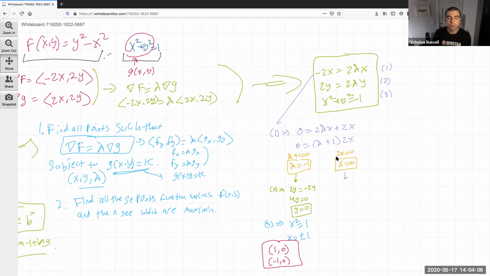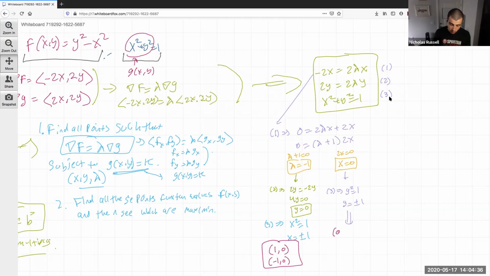Once I've found one of my variables in this kind of system, you've got to just go to equation 3, because I can just get the constraint out of that and solve for the other variable. That's what we did here. We found what y equal to 0 is, and then we plugged it into the constraint after that. So at this point, I'm going to plug it into 3, and we would get that y squared is equal to 1. We get that y is equal to plus or minus 1, which again implies that I have two other points.